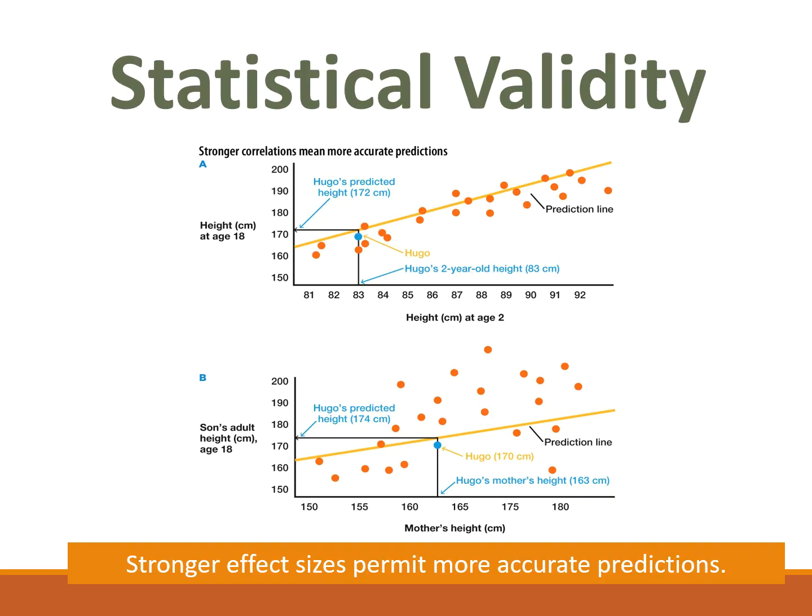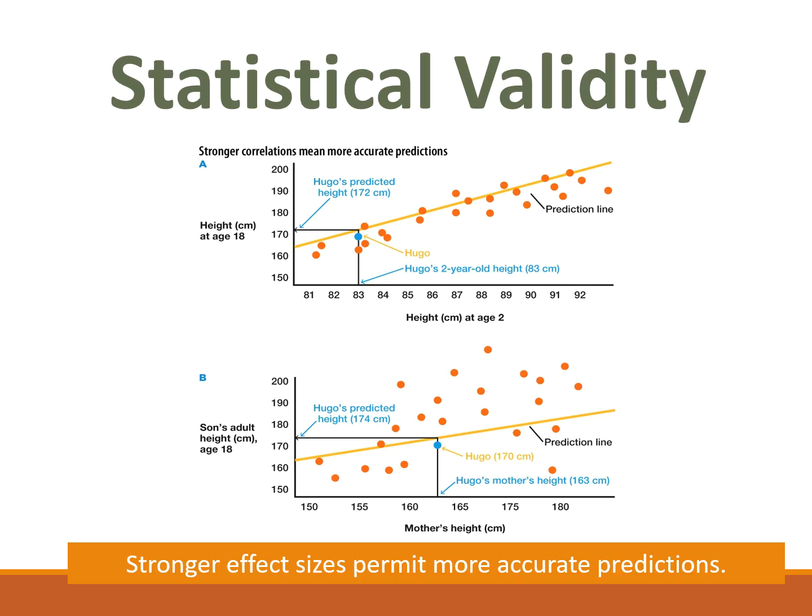When we're looking at this, we're also using that line of best fit as our prediction line. In other words, if we were looking at someone else where we only had one of those two variables, we would be able to make a prediction of what their other variable would be based on this correlation. So for example, in here, we do actually have the example where Hugo is being predicted about the same in both cases. He's almost on the line of best fit.